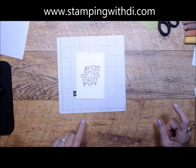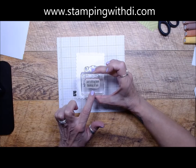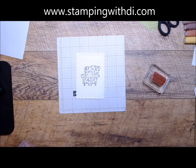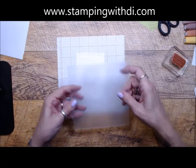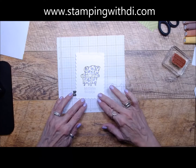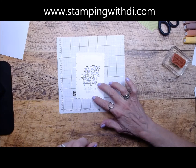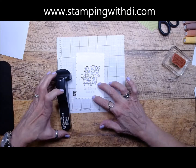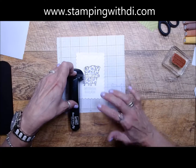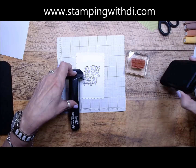And then the greeting I'm going to use from that same stamp set. It just is sitting here thinking of you. And I did put that on my handy dandy Stamp-a-ma-jig so that I can put it right where I want it on the card. And I have mentioned before, if you have stamped for any length of time, you probably have a Stamp-a-ma-jig in your stash. All right.